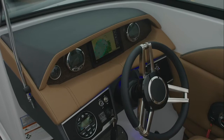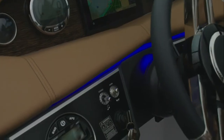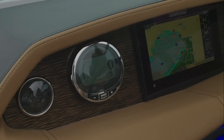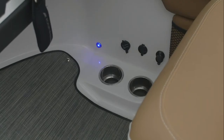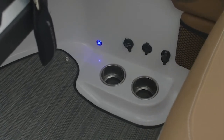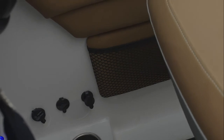We have an ergonomically designed helm with a tilt steering wheel. You also have stainless steel toggle switches — note that the ends of these toggle switches light up in red when they're engaged. We have blue courtesy lighting around the helm area. This boat has the Mercury SmartCraft gauges and the optional Simrad GPS. The stereo control at the helm is Kicker — AM, FM, and Bluetooth compatible. Here you have the audio input and USB input as well as a 12-volt receptacle and conveniently placed cup holders for easy access to the driver. We also have storage netting on both the port and starboard side by the bucket seat for sunglasses, etc.